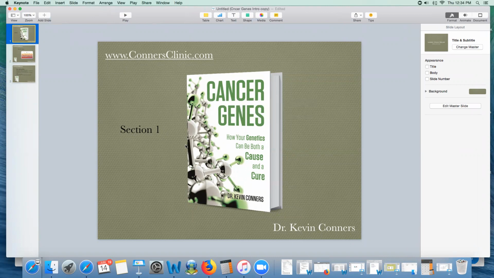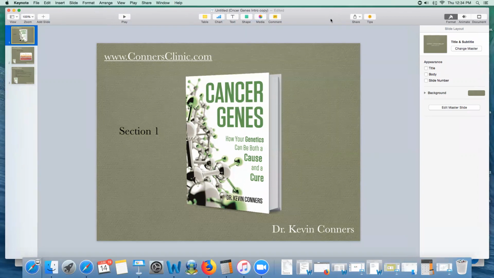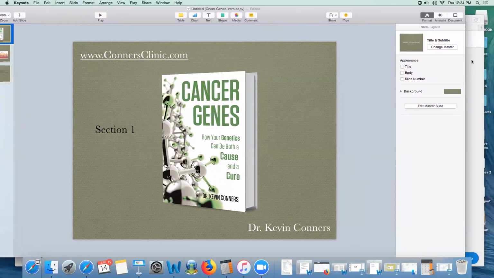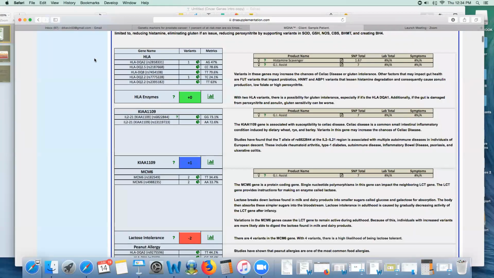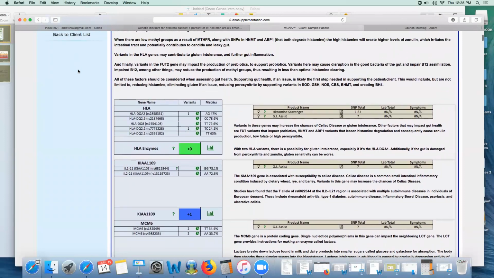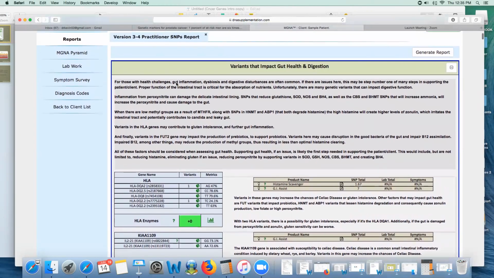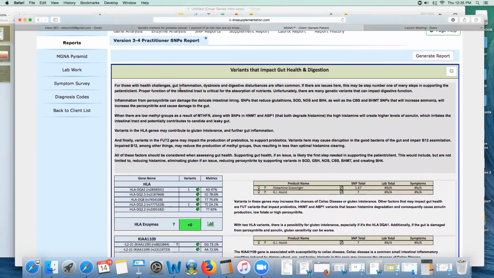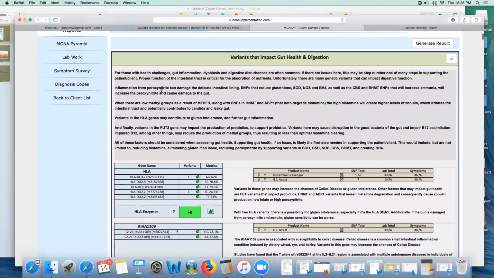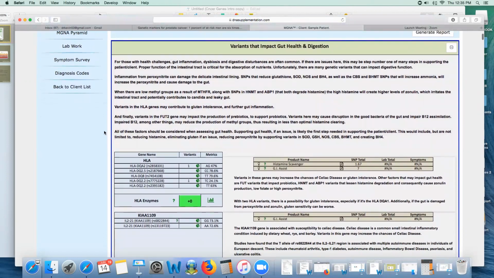But this first one, we've got to understand what we're looking at when we're looking at somebody's genetic profile. So I shared my screen with you, and we're going to go over what we're going to look at. This is a sample person's genetics and what this actually means. The report that we're looking at, and I know there are many different types of reports out there, the one that we're using is through DNAsupplementation.com.